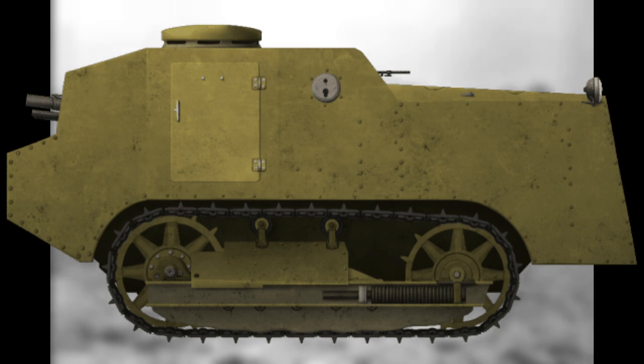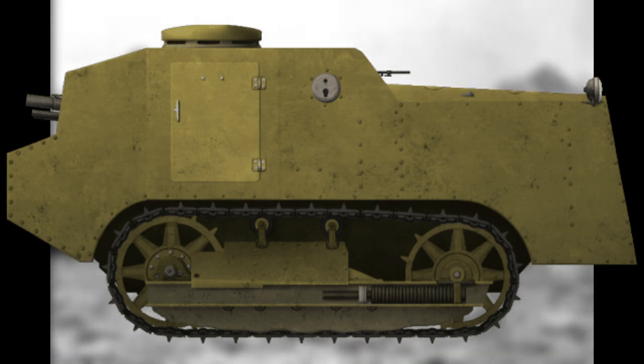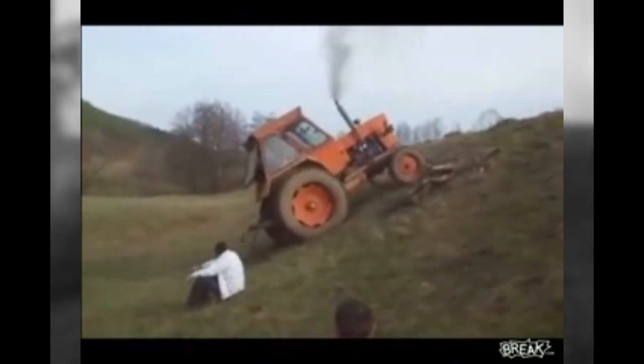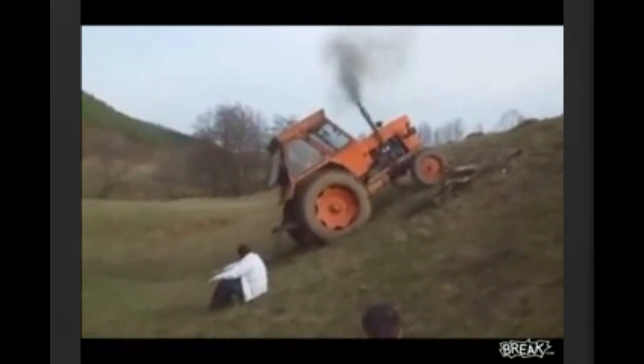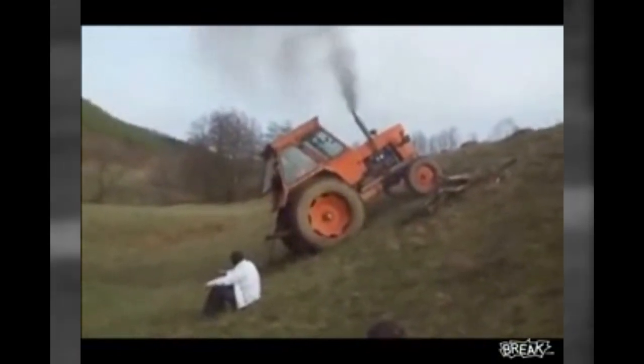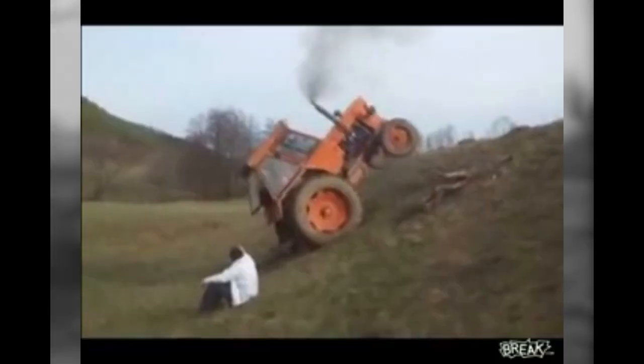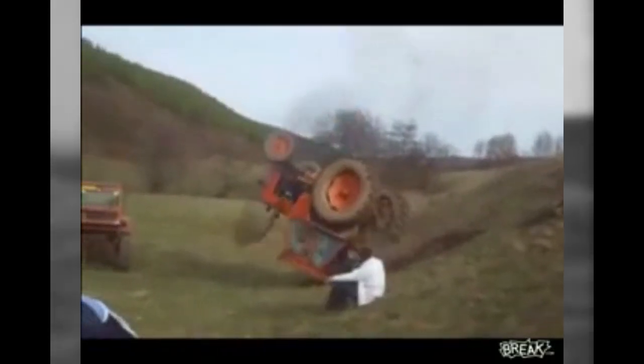Protection would still be light, though. The weight of armor from the armored cab or cabs and any additional plates would significantly affect the balance and performance of the vehicle underneath. Any cab on the front would also make steering or driving pretty much impossible, as the driver would not be able to see where they were going and the extra weight would make the vehicle fall over.